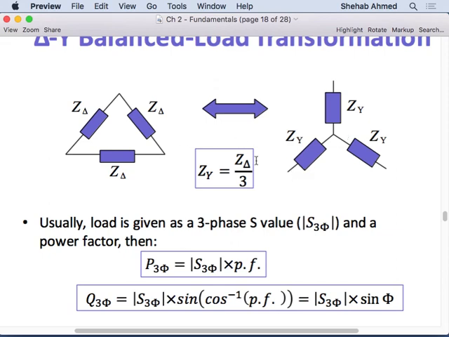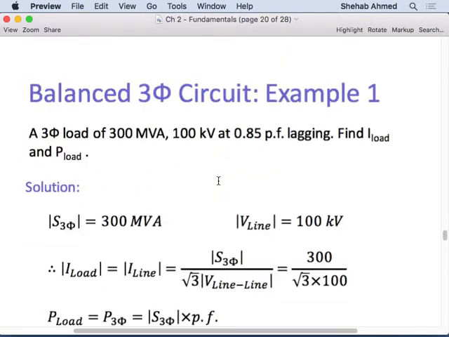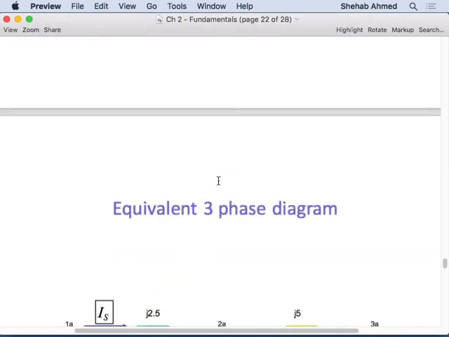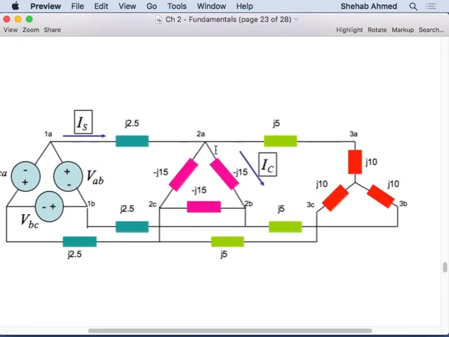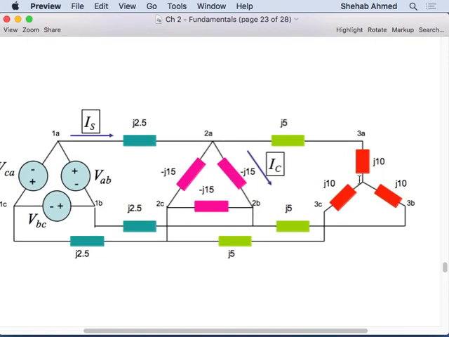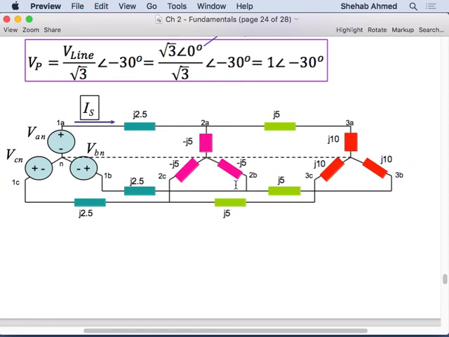So what we did is come up with this equivalent star, and now we can solve all our systems simply. We'll go through the equations next time, and we'll go through an example. And we will see that I can take this small example of a power system and, instead of having a star and a delta, convert everything to a single phase equivalent system where I only have stars. That's what we'll do next time.